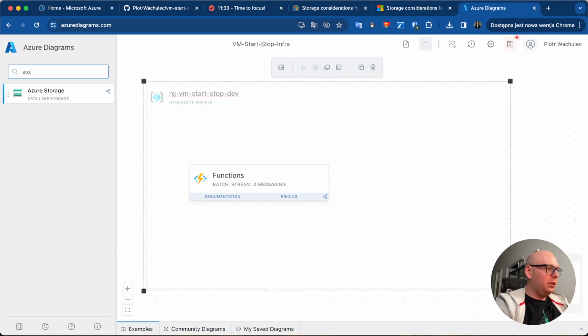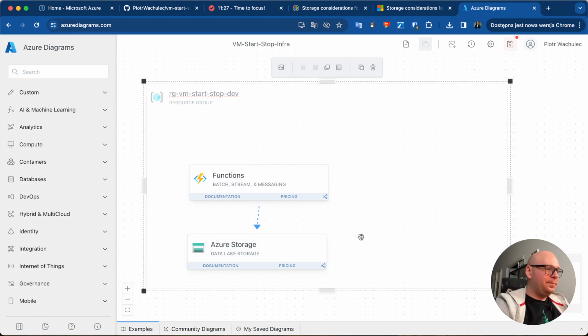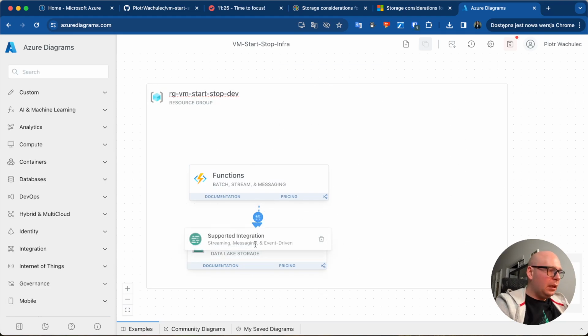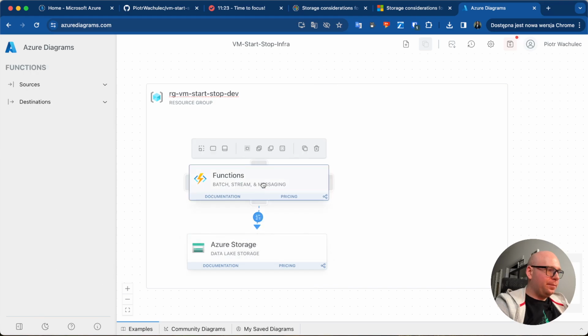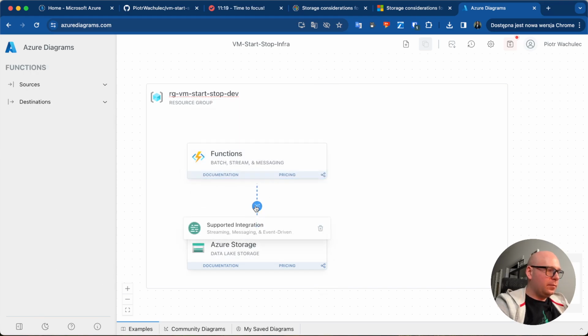We need to have storage for the functions, because all functions are running on storage. Yes, so maybe, yeah, you can see, oh, nice feature, supported integration. So it shows possible ways of integrating those services.